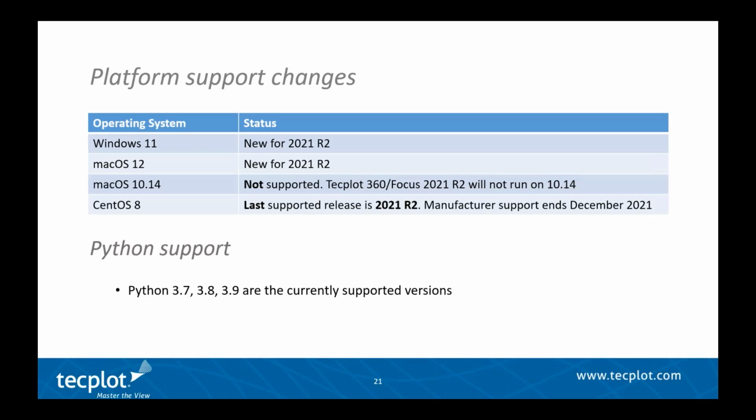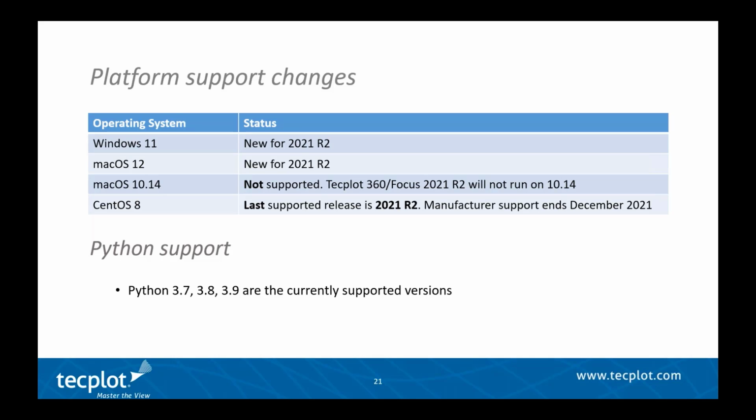Okay, platform support changes. Windows 11 just came out. We have done some preliminary testing on that. We're still trying to incorporate it into our test suites, but the preliminary testing is looking good, and we're announcing official support for it. So if you have Windows 11 and want to use it, go ahead and install Tecplot. If you find any bugs, supporting it doesn't mean that we found all the bugs yet, if there are any, but we will support you in that.